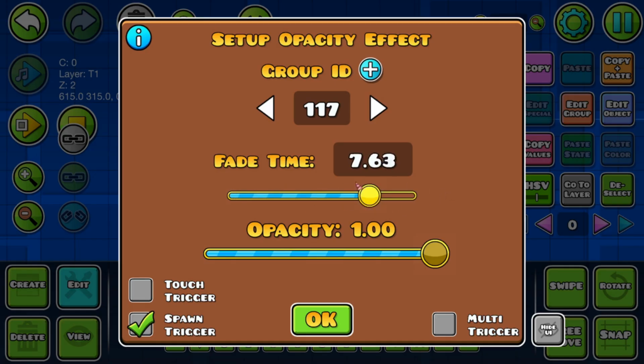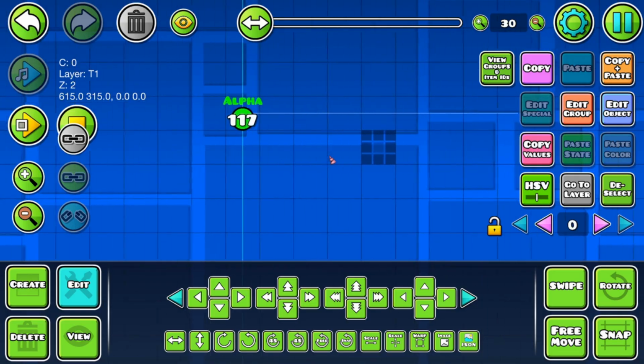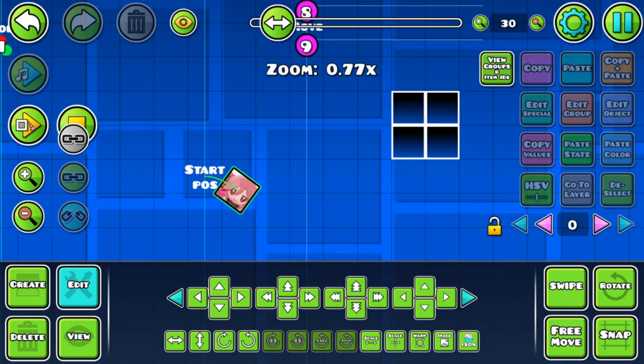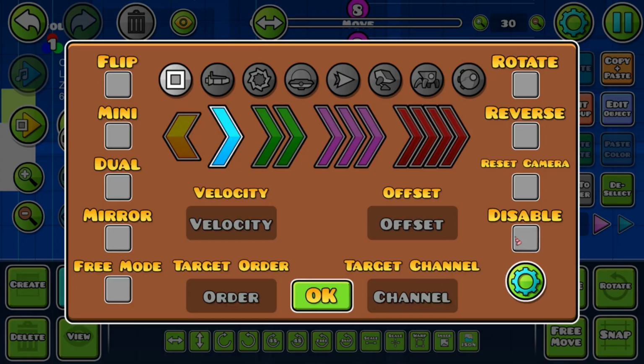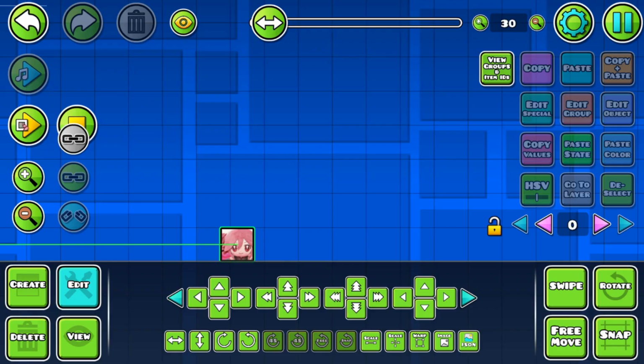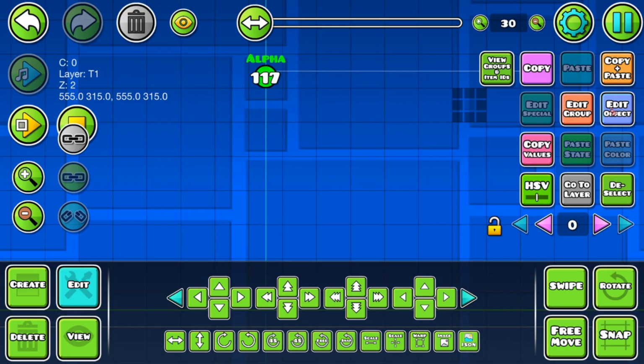And it basically changes the opacity of that object linearly through a specific time. It's literally just that. So here, let me disable this stop noise. Here we can see, alright, the opacity is 1.